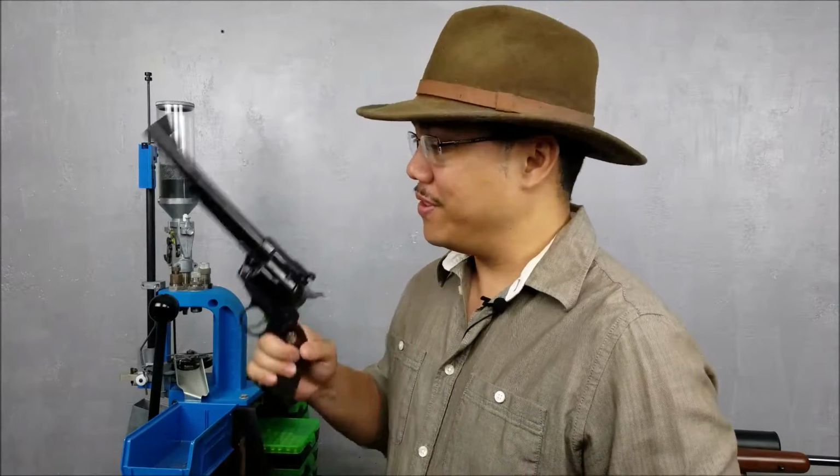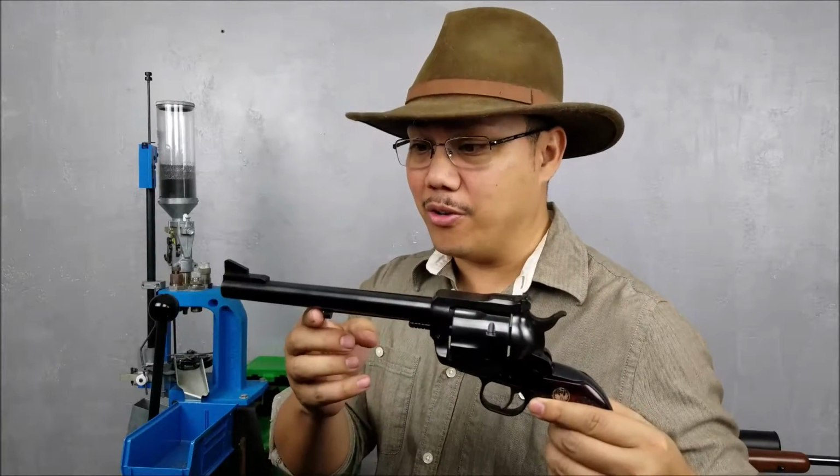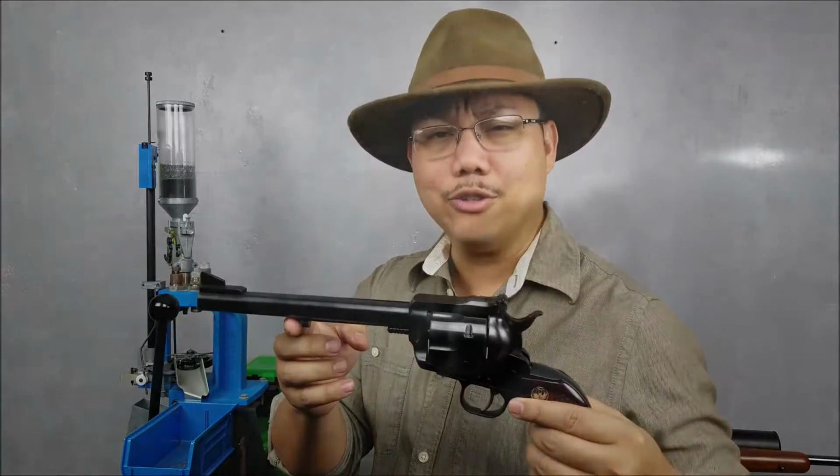Hey, it finally happened. I finally ran into my first single action revolver. This is a Ruger Blackhawk chambered in, of course, 45 Long Colt with a 7.5-inch barrel. Well, let's see how she shoots.